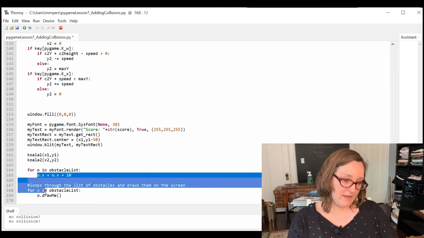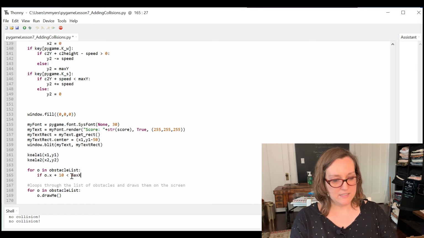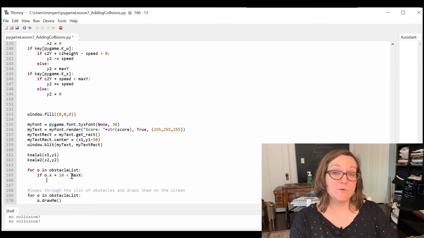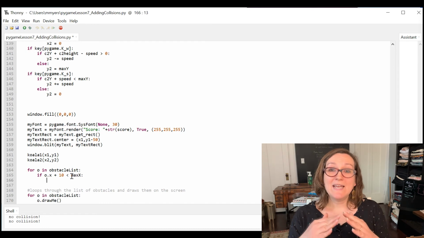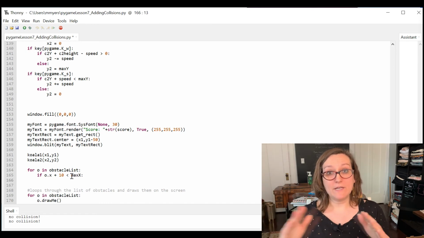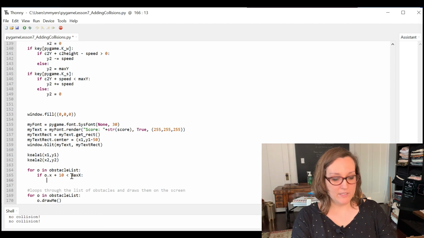So we'll modify that to be: if O.X plus 10 is less than max X, then we're going to add it. So if the current value plus the amount we want to move it is less than the total screen, so if it's still on the screen, then that's good. We want to just add that amount, so O.X equals O.X plus 10.